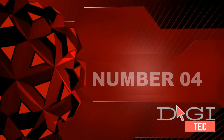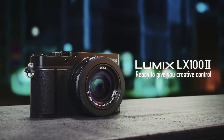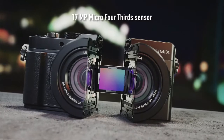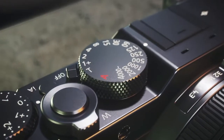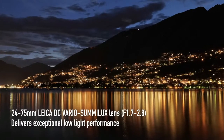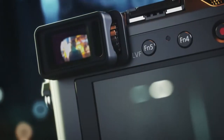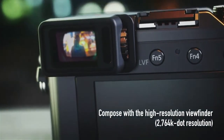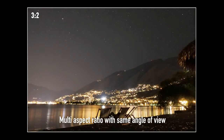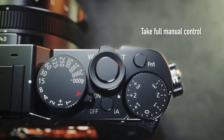Number four: large Four Thirds sensor, 17MP with 4:3 aspect ratio, high sensitivity multi-aspect Four Thirds MOS sensor. Paired with a DC Vario Summilux lens covering 24 to 75mm at F1.7-2.8 with power optical image stabilizer to effectively compensate for handshake, minimizing blur during zoom shooting. 4K video and 4K photo — Panasonic's exclusive 4K photo technology uses 30 frames per second in higher resolution 4K Ultra HD video to extract still photos so you'll never miss that moment again.